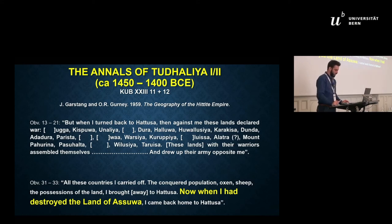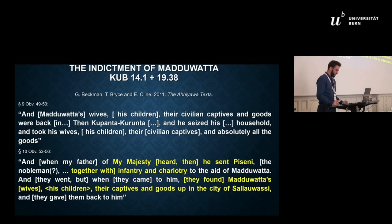The second major campaign mentioned in the Hittite texts took place a little later, still around 1400 BCE, again in the time of Tuthalia I, and can also be associated with the destruction layer. The story of this campaign can be found in the so-called Indictment of Madduwatta, in which it is mentioned that Madduwatta's family was captured and taken as prisoners at the city of Salawasa by the king of Archawa named Kupanta-Kurunta, and that Tuthalia sent military force in order to assist Madduwatta.